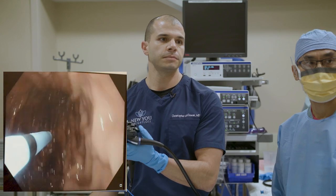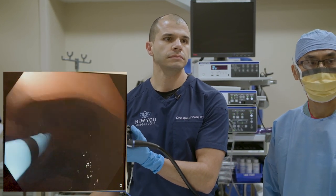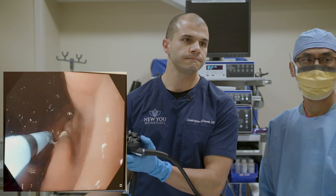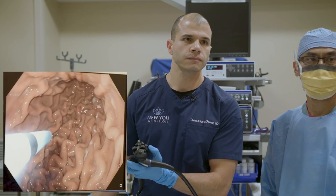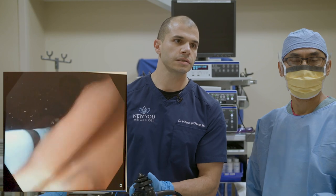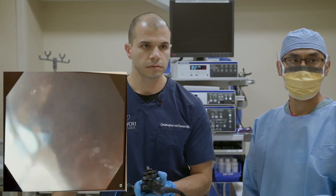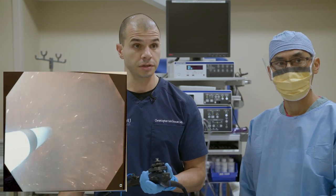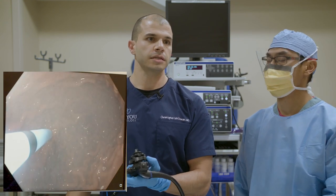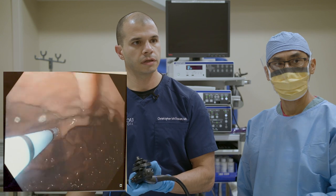We're going to mark the back wall of the stomach and the front wall with a line coming up — I'm placing separate little dots working our way up. This will guide us during the procedure. The stomach is nice and normal, with somewhat prominent folds, which is within normal. We're reducing the diameter of the stomach by approximately 80%. I'll also make a third line coming across at the top — that marks the upper boundary of where we'll suture.